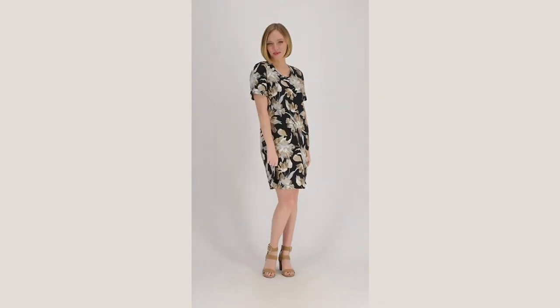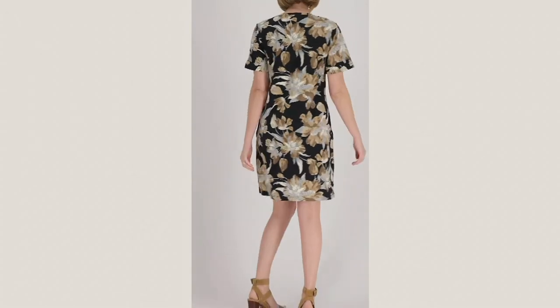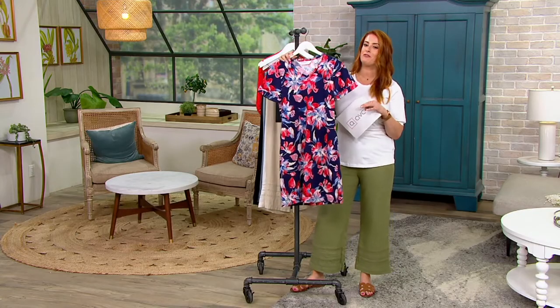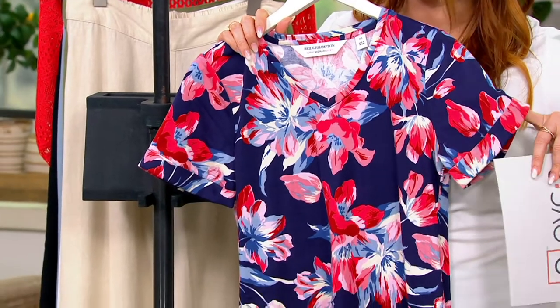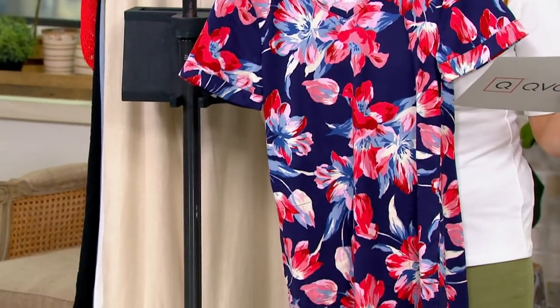This is top-to-bottom dressing in one little pull-over-your-head and it's instant chic, instant cute, fun, flirty, feminine. It's the Bridgehampton Floral Printed Dress — it's new and honestly Jackie, I think it's perfect in every way. You have this cute little cuff on the sleeves, you have pockets on there.